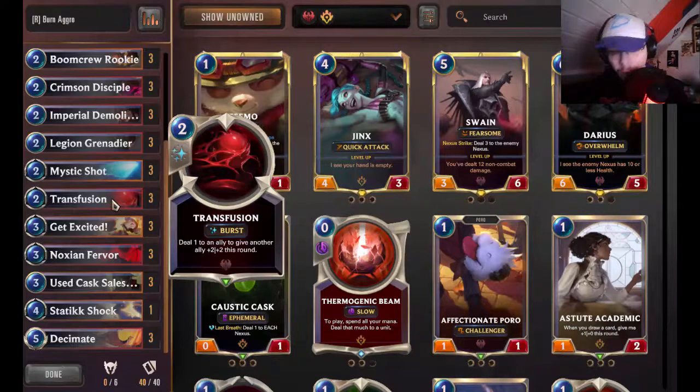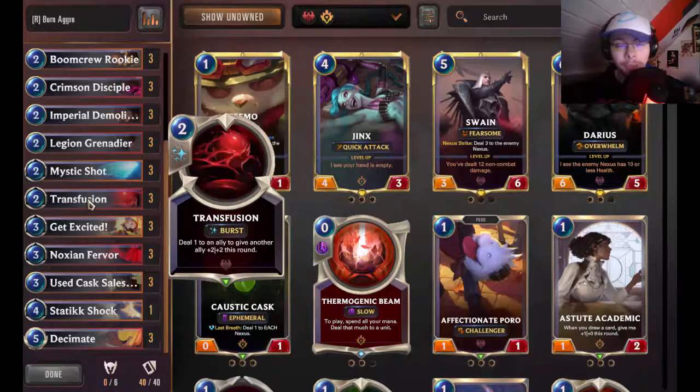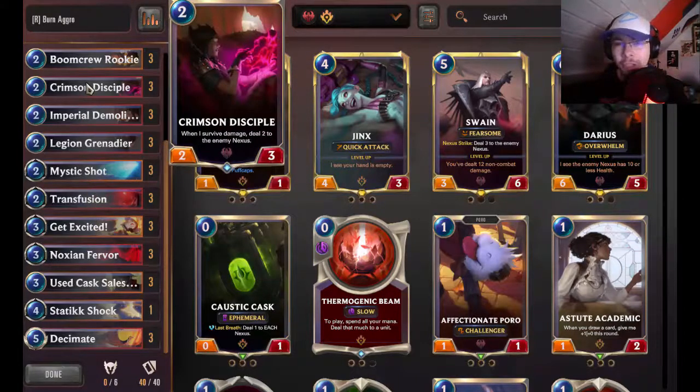Then we have Transfusion. Deal 1 to an ally to give another ally +2/+2 this round. You can also use that on the Crimson Disciple to damage her, but you can also use it to buff up the Crimson Disciple a little bit more. Both of these things obviously are beneficial to you. Either damage the Crimson Disciple because it gets damaged, or it gets killed anyway because the enemy has like 6 HP, 5 HP, because the Crimson Disciple, with a +2/+2 buff, only has 4 HP.